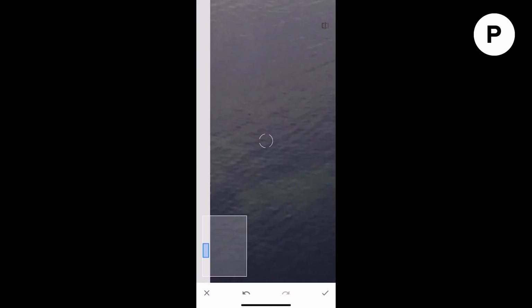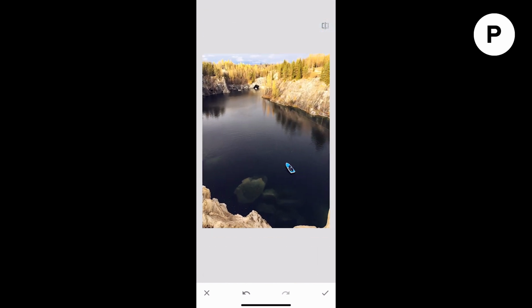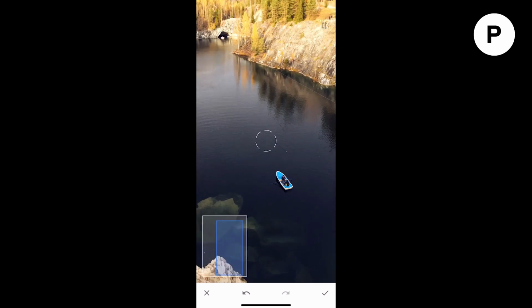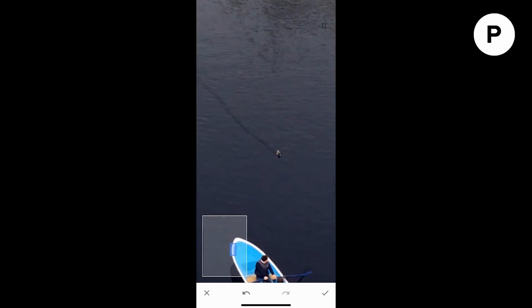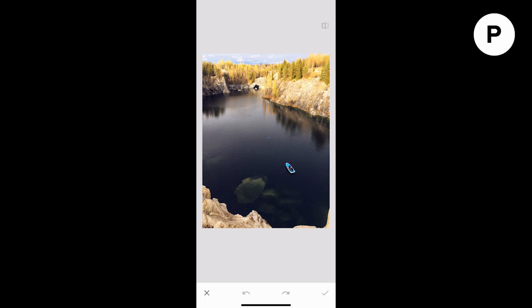Let's remove this one as well. Alright, looks cool. So here's another... Oh, that's actually a duck, so let's leave it there. So let's click OK.